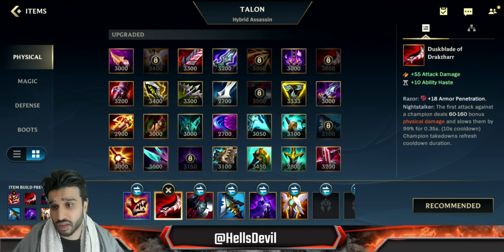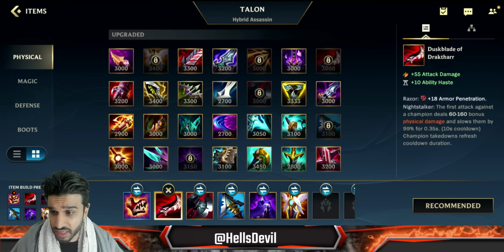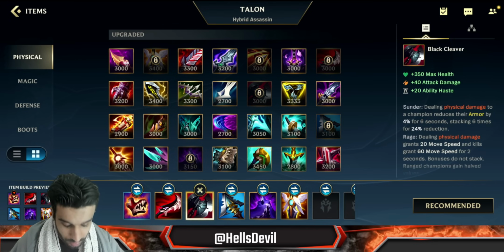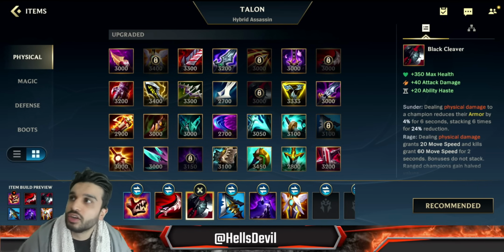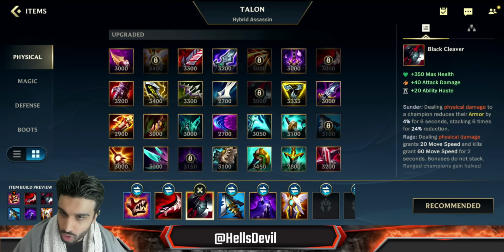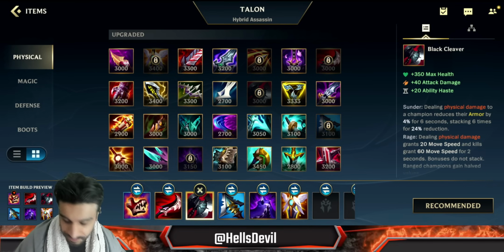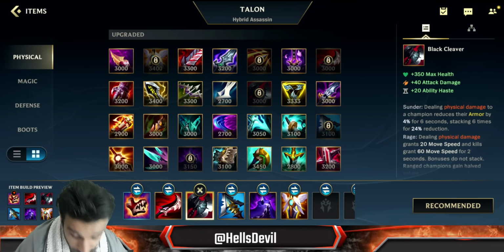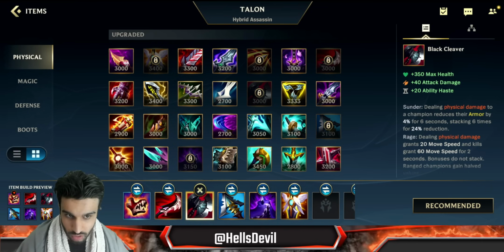Next up, we still go for Duskblade, just because it gives you so much damage and it still allows you to one-shot the enemy ADC or the mid laner. Next up, however, we go for Black Cleaver. And this is where it gets really good, because you go onto an enemy, you do your full combo, and then right when you proc your bleeding stacks, you're gonna get the Black Cleaver fully stacked. So your bleed is gonna really do a lot of damage against those tanks.